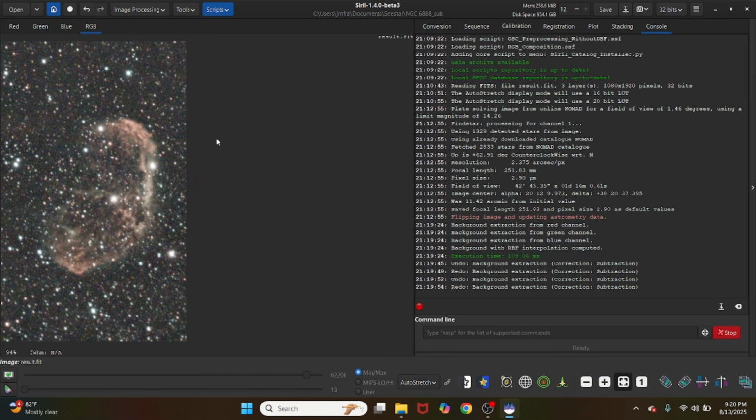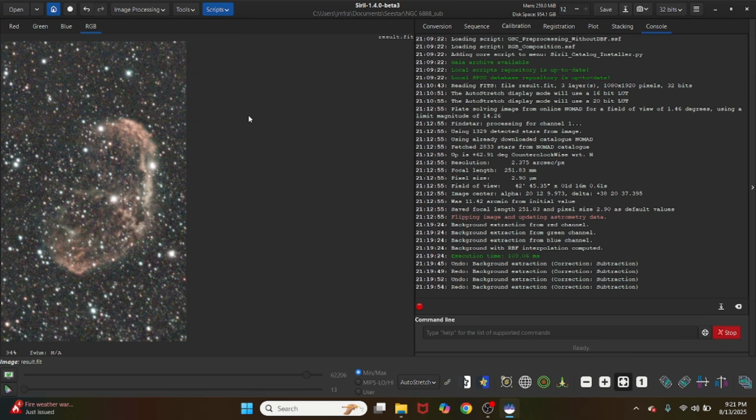It's going to look in a database for objects, and it has identified this object because we plate solved it and matched those stars up to the database. It now knows what object we're looking at. And so it looks in that database and says, oh, well, this Crescent Nebula, it's not supposed to be green. It's supposed to be kind of a pinkish, orangish color. And so the color correction is going to do that for us because we did the plate solving.